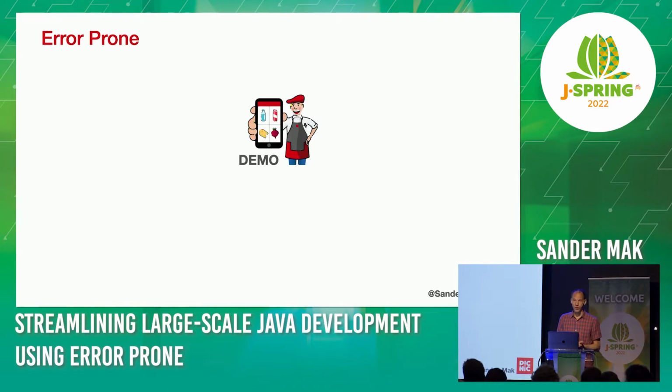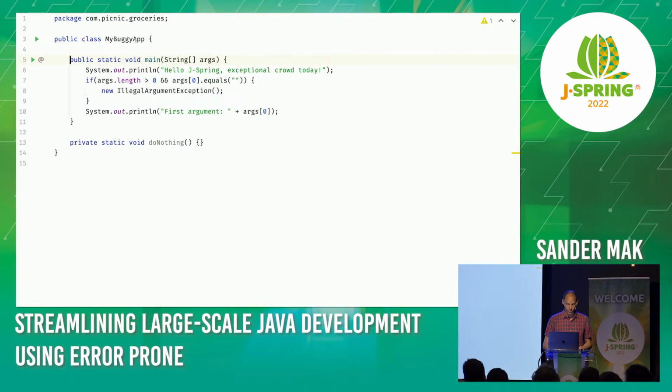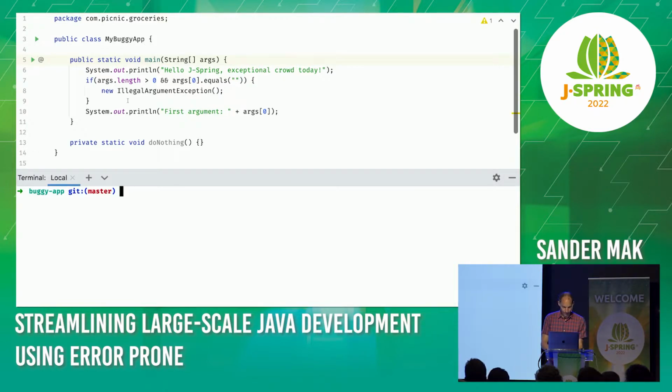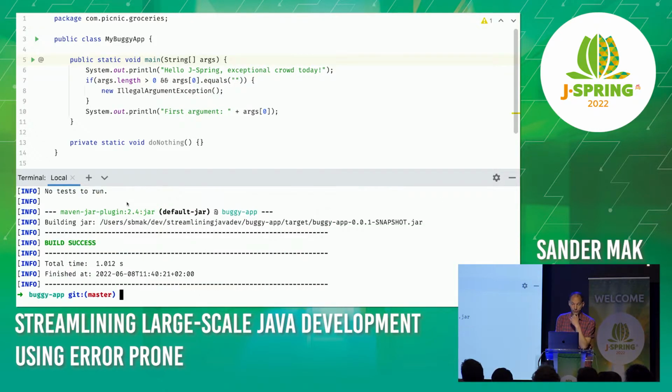But instead of just talking about Error Prone, why not just have a look at some code, right? And have a look at some examples. So what I'm going to do is switch to the IDE, where I have a very simple class with a main method, and there's some code in here. And there's sort of an issue with this code. I mean, we can see that it's valid Java, right? So there are no red squiggly lines. It even compiles. So if we say mvn clean verify, then it will just build OK. But there's something not quite right with this code. Does someone see an issue here? Yeah, shout it out.